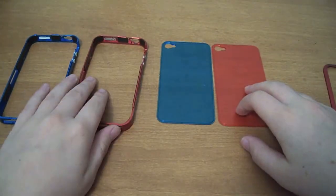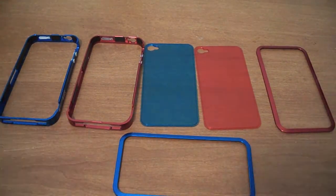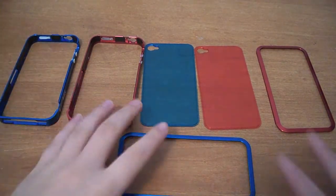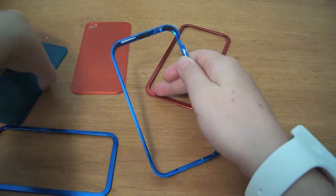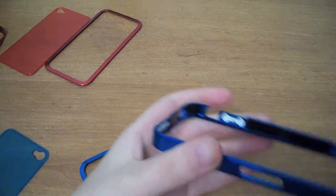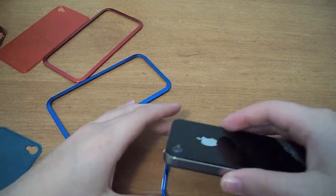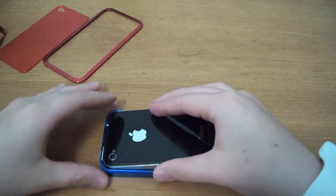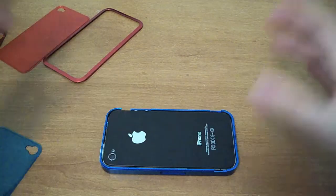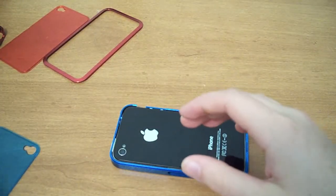So we have this, and then we have the two aluminum little bands here. I'm just going to take the blue one, and we'll put the all blue one on first and the all red. I'm not going to do different mix and match colors. You guys know how to do that. It does say to put this case in vertically, so up and down, not button side first. Let me get in frame here a little bit. Okay. So just drop it down, and it's in. There are some rubber pads on the inside to keep it safe, so don't worry about that.